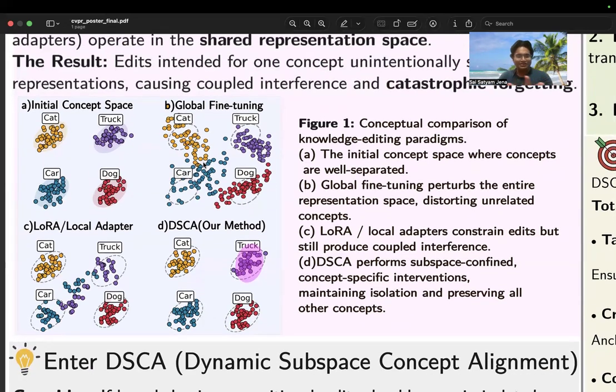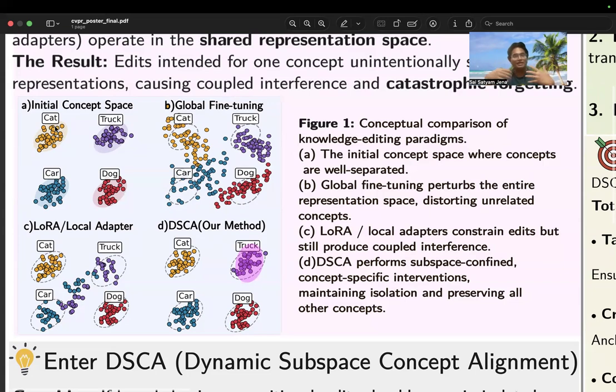So we'll start with understanding this image which we have drawn. You see, this is the initial concept space. You can imagine this ellipse shows the parts of the model's brain which relate to the concept of cat, and all these points are the points which are triggered when the model sees a cat. It's a very hand-wavy definition.